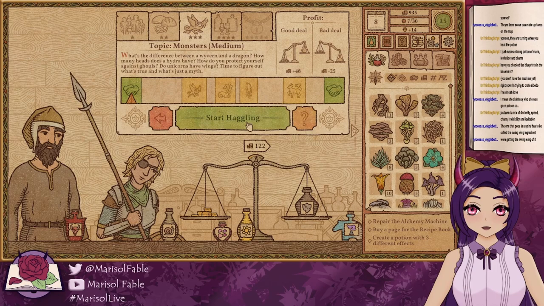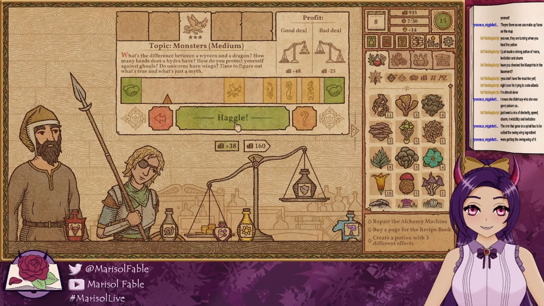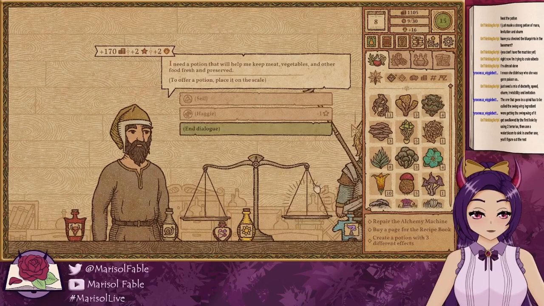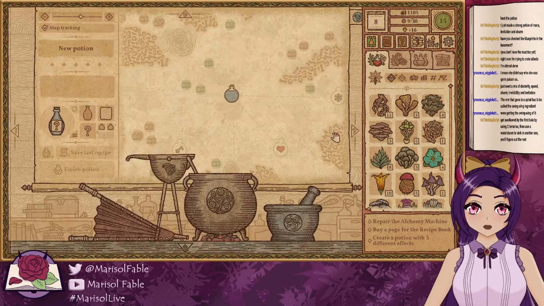Oh my gosh. Yes! Here you go! Get swallowed by the first hole by using two Terrias, and then use a water bloom to sink into another one. You'll figure out the rest? Interesting. Okay, I'll try that after I do this. He needs something to keep his... Okay, so now I know that that's a frost potion. He needs a frost potion for this.